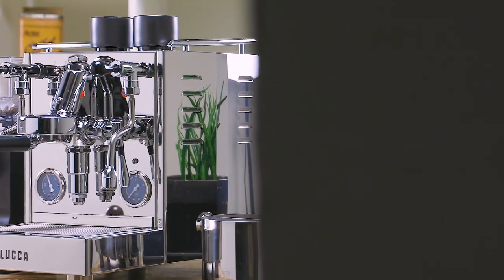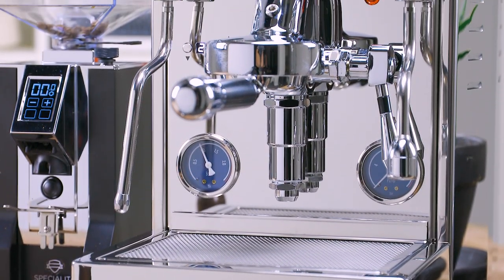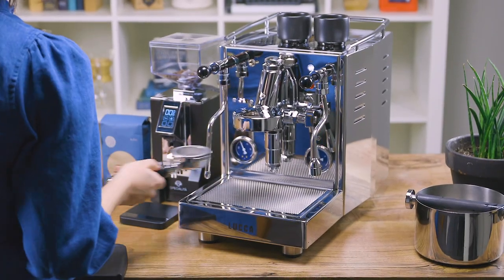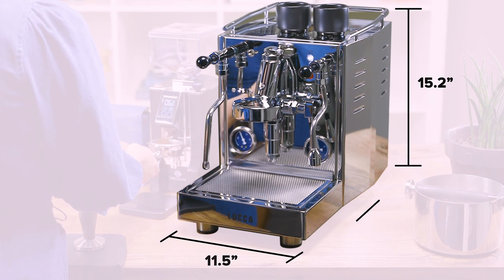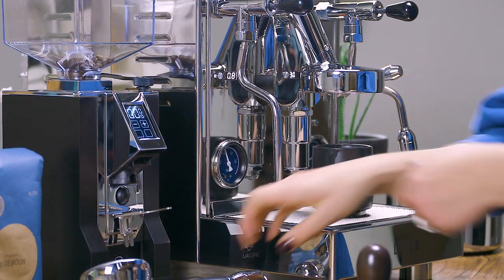At first glance, the X58 does look related to the widely loved Luka M58 — from the curved side panels, mesh style drip tray, sleek cup rail, and of course our favorite joystick steam and hot water knobs. But let's not forget that we're looking at a completely new machine. The Luka X58 is a compact heat exchanger with a stunning E61 style group head, standing at 15.2 inches tall, 11.5 inches wide and 19 inches deep, making it an attractive choice for those who might be short on counter space.